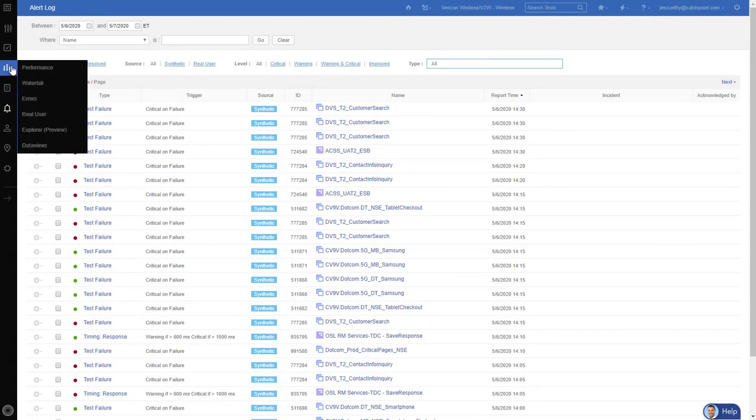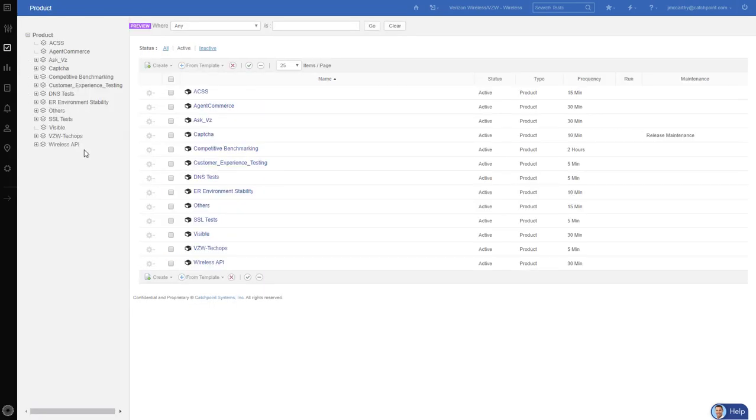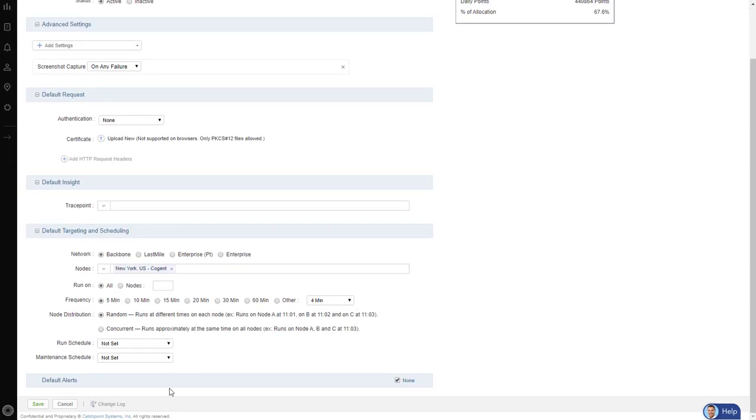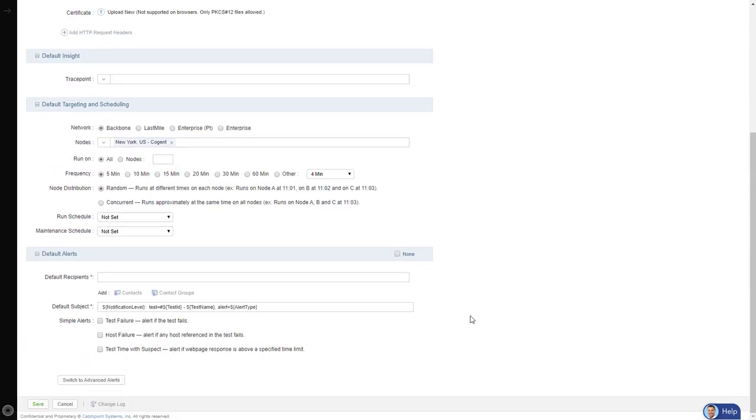But I want to talk more about the different ways you can be notified when an alert is triggered. To set up notifications, you want to go to the test section, and from here select any of the tests you've already created. So I'll go over to the view properties of this test, and then I want to scroll to the bottom where you see default alerts. From here you want to deselect the none. And now you see the simple alerts configuration area. From here you can manually type in the actual users or emails of the folks that should get the alert, or if you've got it configured, you can set up contacts or contact groups, and those are the folks that will get that alert. Now, this is the simple alerts window.